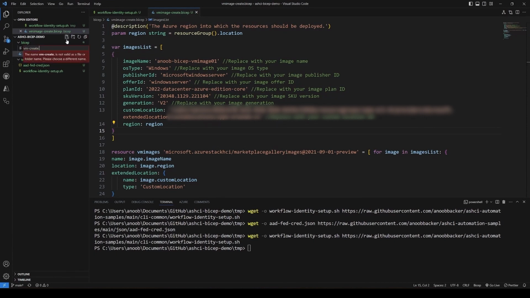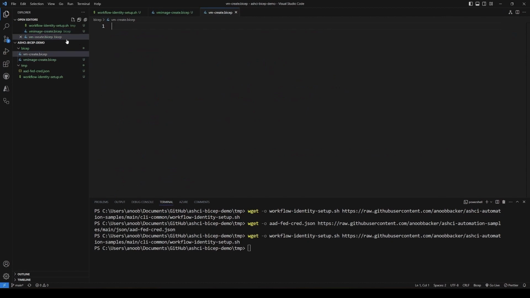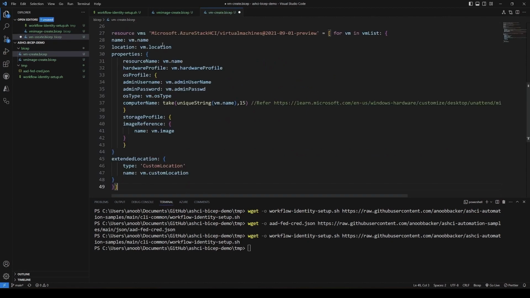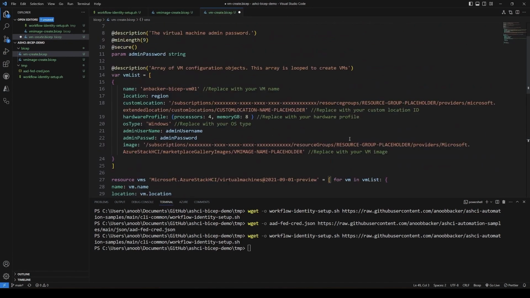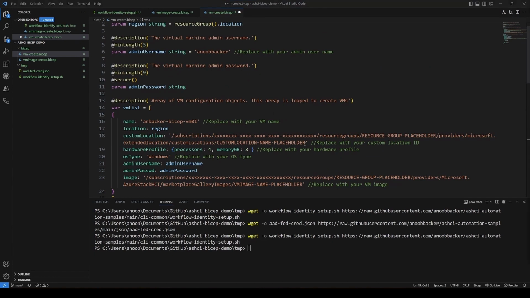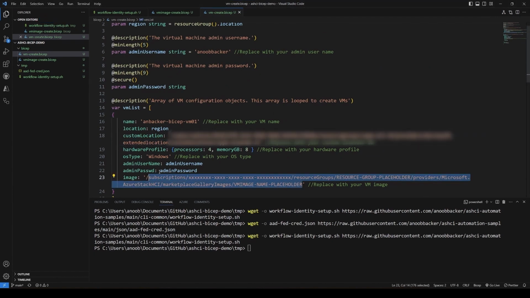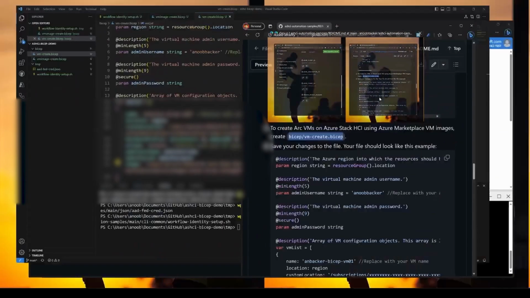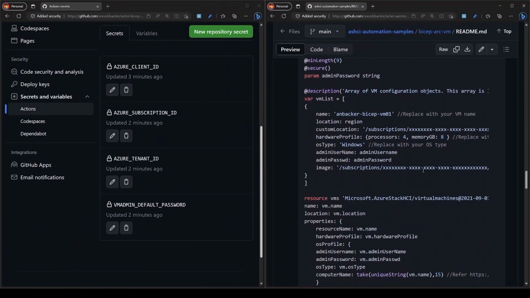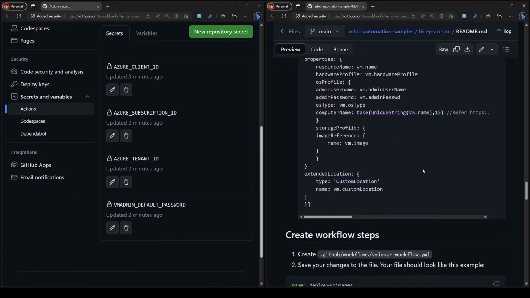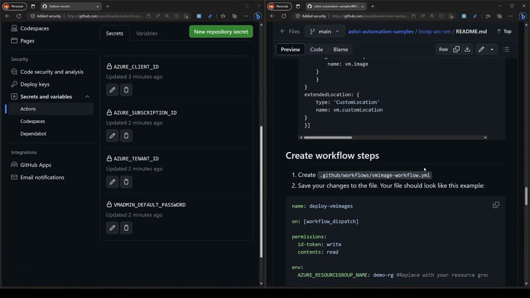Once you have pasted the content, replace the variables as per your environment details. Now that I have copied the variables, let's go back to the next steps.